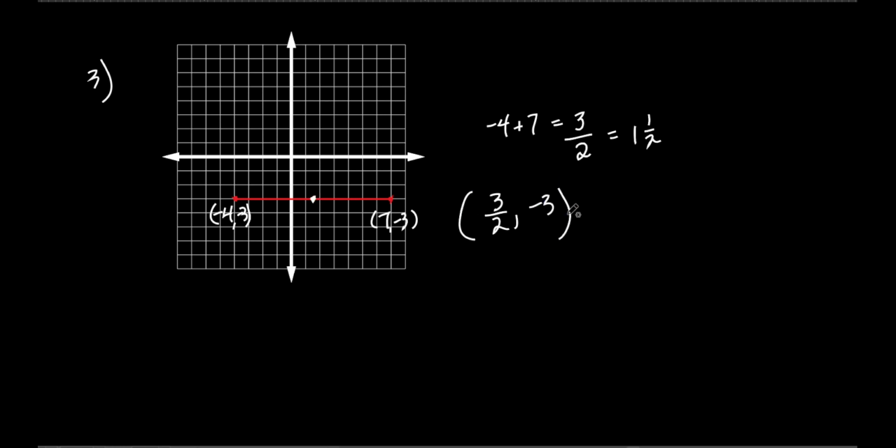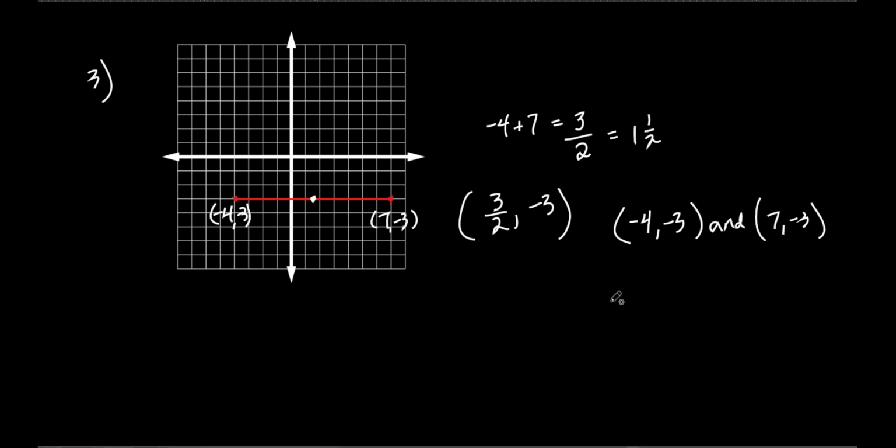I made that way harder than it really is. Sorry about that. All right. So you could have done this. I made it way too confusing. So what number was that left point right here? It was -4, -3. And what was the other point? 7, -3. I should have just done that instead of just counting over.